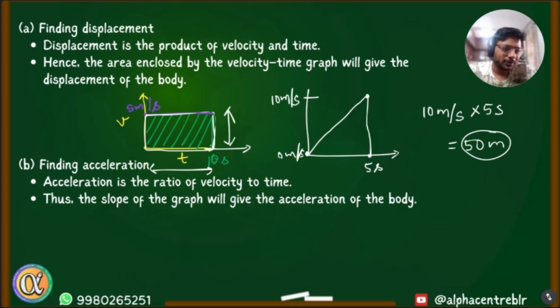No, because that 10 meter per second was not a constant speed. If it was constantly moving at 10 meter per second for 5 seconds, then multiplying makes sense. This is just starting at 0 and it only reaches that 10 meter per second in that very final moment. It did not even maintain 10 meter per second for a second. In fact, that was just a final moment when it was 10 meter per second. Clear?